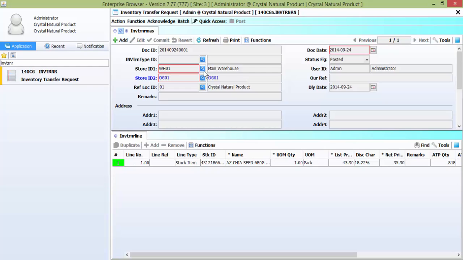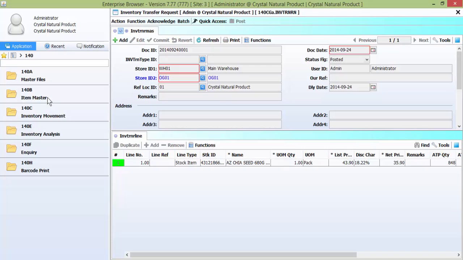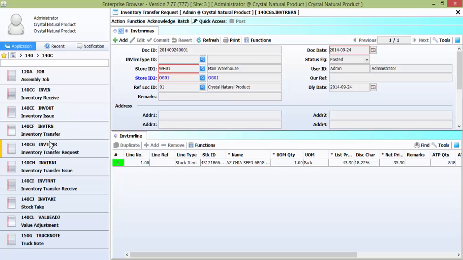So let's head over to inventory transfer issue. Let's go to root, inventory management, inventory movement, and issue. Yeah, this one.